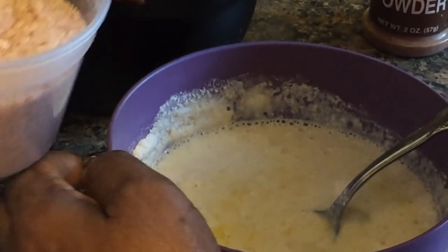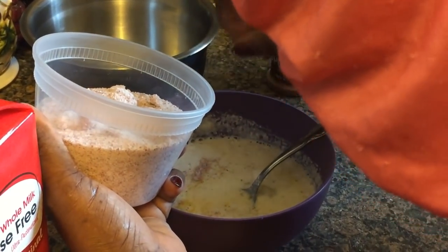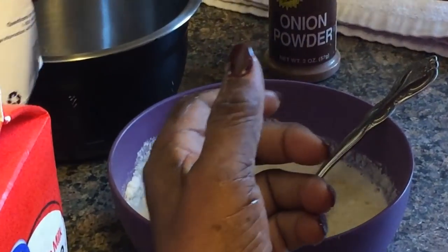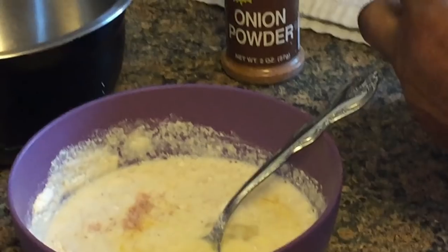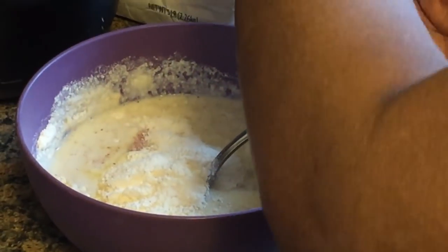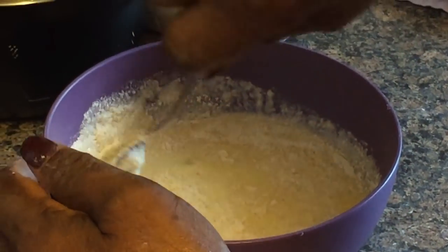This is salt. So now she's going to add some salt. It should be enough, right? You don't want to take a lot of that salt. Too much milk in here. Okay, so she's gonna add some more milk to it because it's a little too loose for her. So add a little bit at a time until you get the consistency that you want. Whip it on up, Grandma.